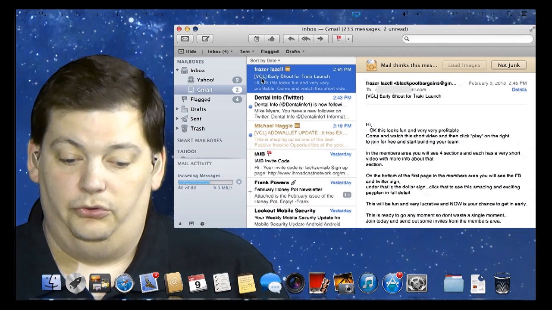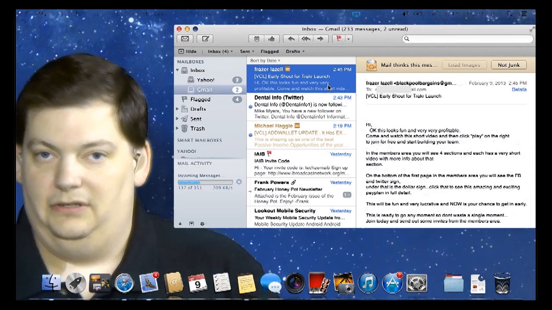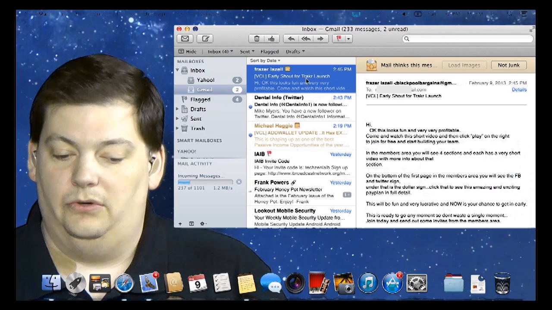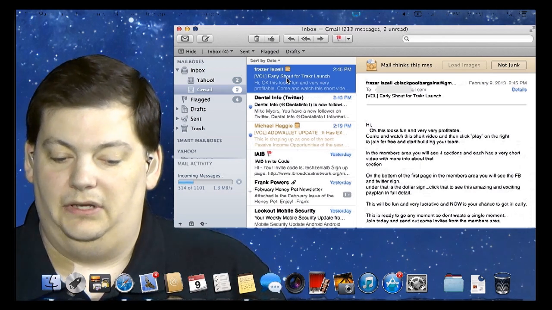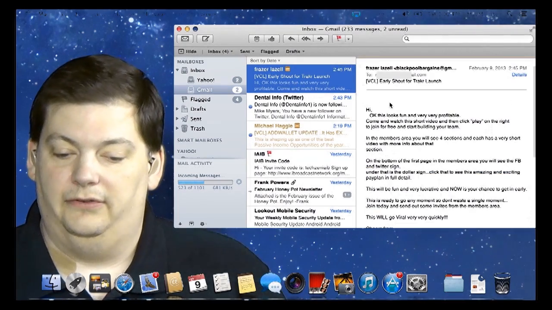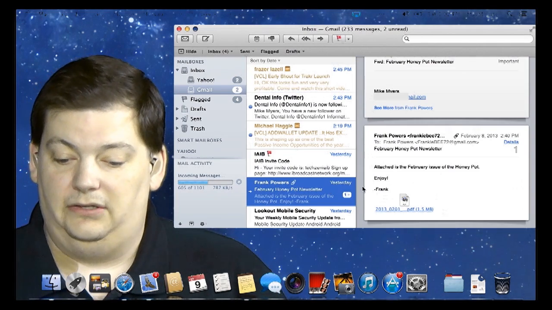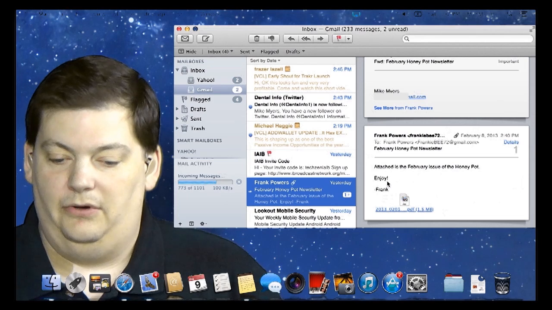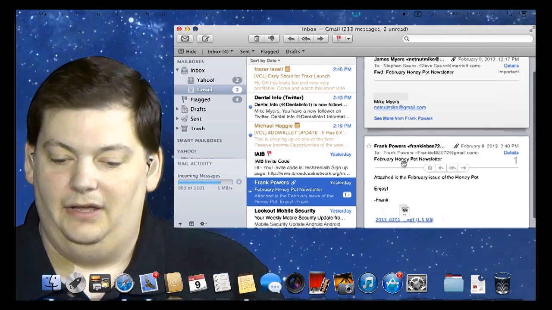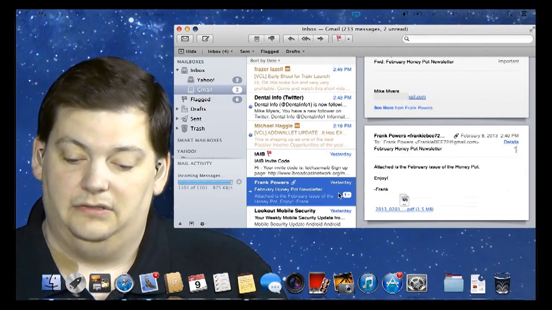And so now you see the blue dot went away. By default, this is not turned into this mode, but you can turn it into conversation mode. What happens in conversation mode is, say you get the same subject from two different people that are talking about it. When you click on this side, you'll be able to scroll through all the different responses. Now, I don't have anything here I can really show you with that. Oh, maybe I do. Actually, I do. So this is an email. I'm not quite sure who it's going from or to, but you see there's two emails here, and that's because this is the stream of emails for this conversation. So it is turned on in this particular instance right here.